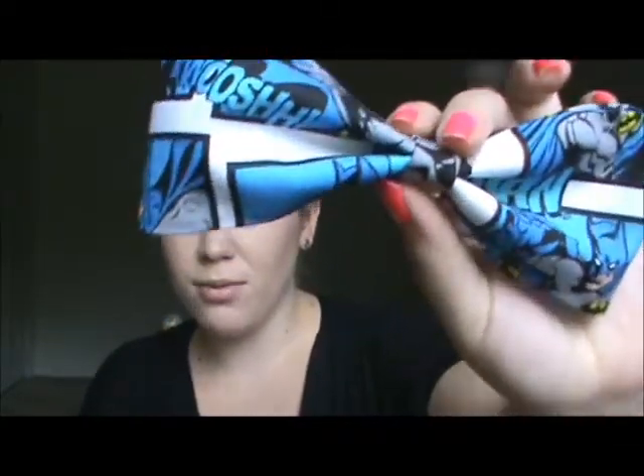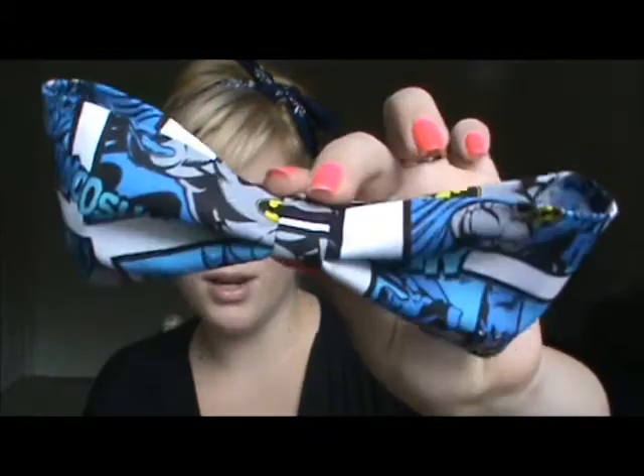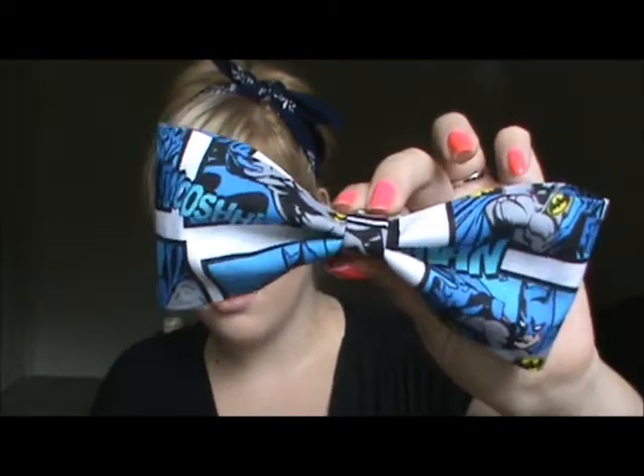Moving into hair products — I've been obsessing over wearing my hair up in a bandana, like in this video, because it is so hot outside. If I'm not feeling like wearing a bandana, I will put in one of my bows, which is another obsession of mine this summer. I just love bows. These are my top four favorites. First is my Batman one — I love the comic print. It adds pop to my blonde hair and looks good against it.